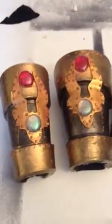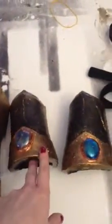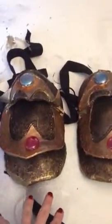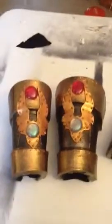So here are the arm pieces. You got the left arm and the right arm, the wristbands, and the shoulder pieces. I haven't finished the leg pieces yet because there just wasn't time for this con, so maybe I'll do it later.